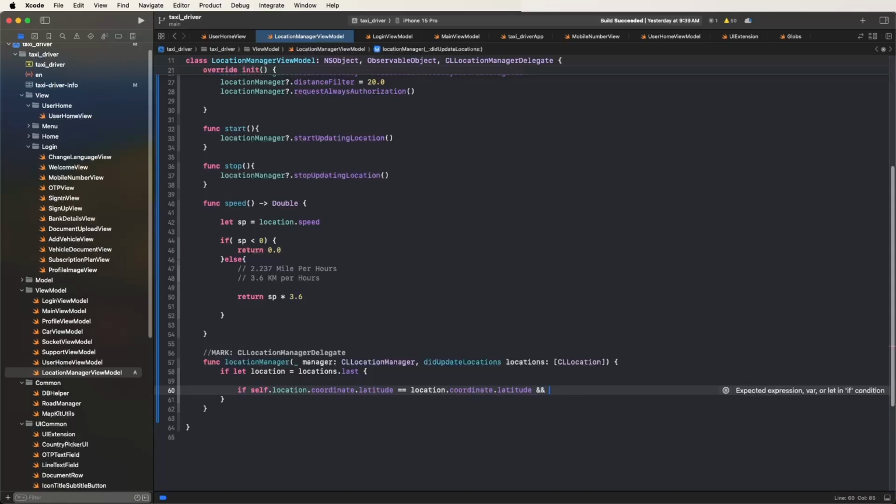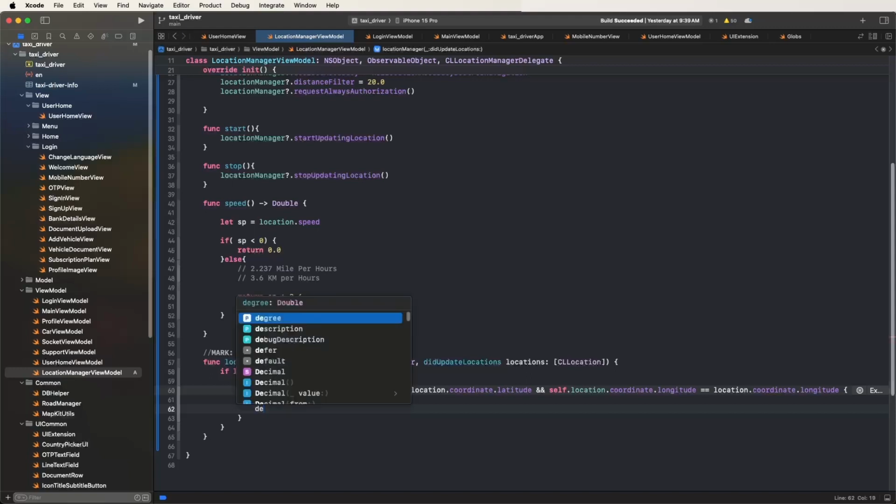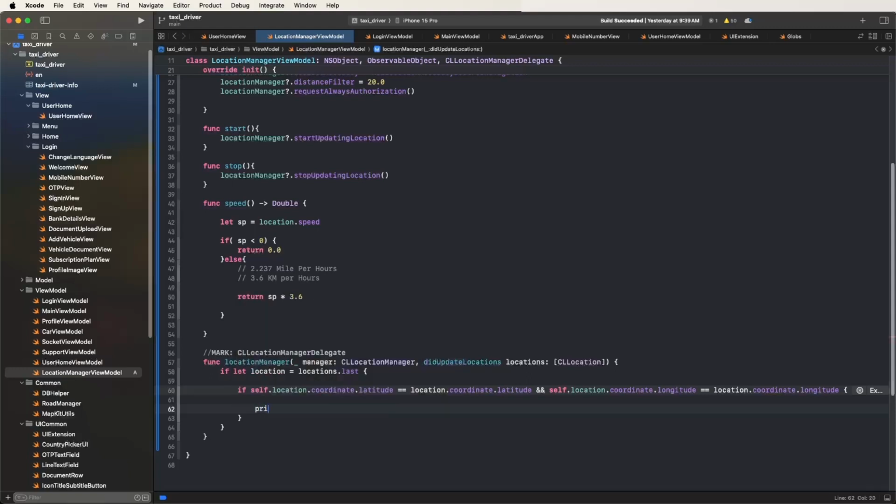Same as before, copy and paste this. Now set the longitude, and configure this. Now self dot print: location is not changed, same position.